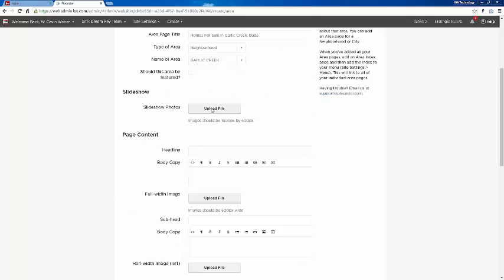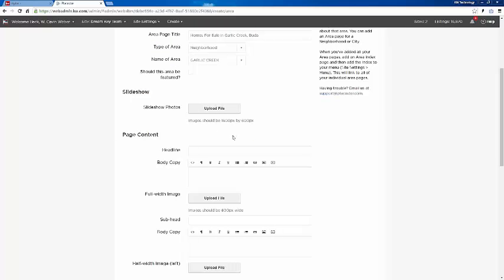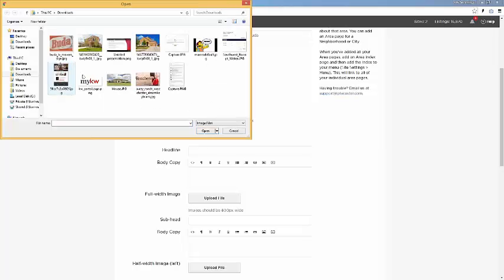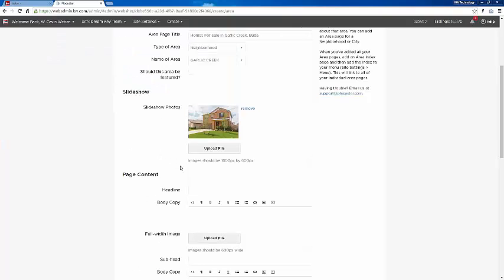Now, what we have the opportunity to do is upload the file. So before we create this page, we're going to go out and take some pictures of the homes in the area, so maybe some that are currently for sale, some that are under construction that somebody's not living in, so you're not taking a picture of somebody's home that they're living in. You have a lot of great options of taking pictures. You could even take pictures of sections of homes, and that can be the file. So you're going to grab the pictures of the homes, and then you will upload that file. You're going to find it on your hard drive, and once that file is uploaded, you'll notice it here.